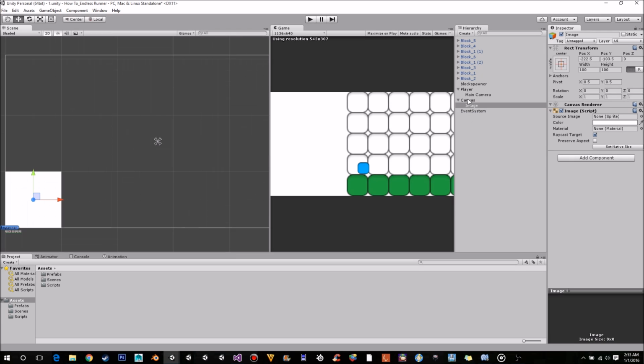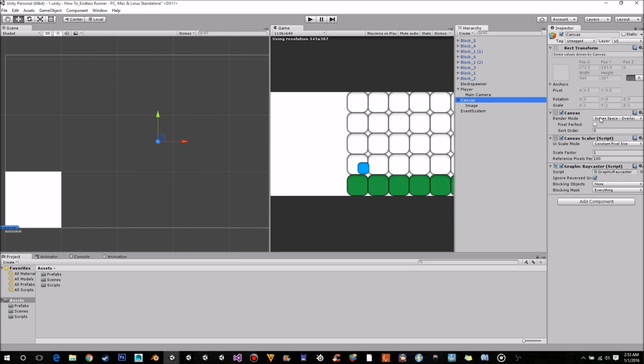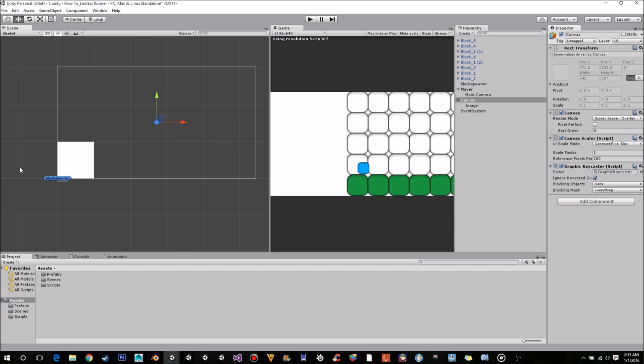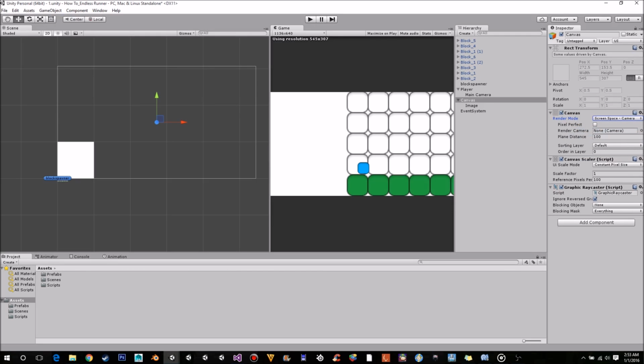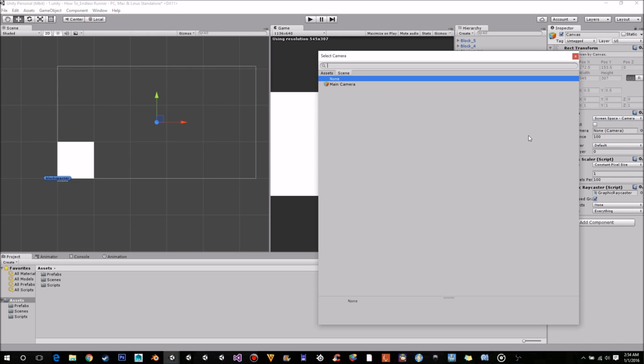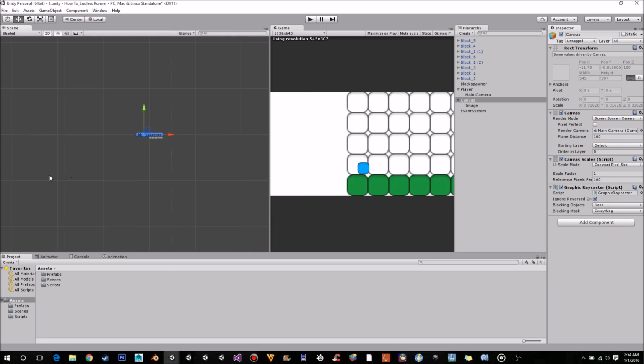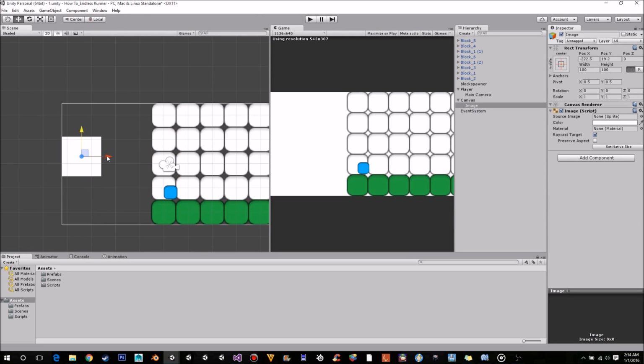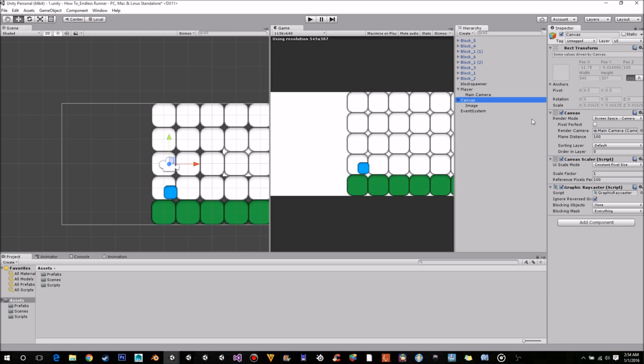And that's because at the moment, if we go to our canvas, you can see the render mode is set to screen space overlay. And that will give you a point from what I think is the world space 0 outward, depending on the size that you have it set to. I think that's how it works, I'm not quite sure. But what we want it set to is screen space camera, and then we want to change the render camera to our main camera. Okay, and then as you'll see, that will change the render space to the size of our camera.